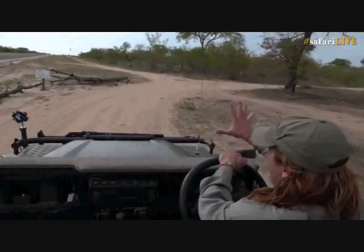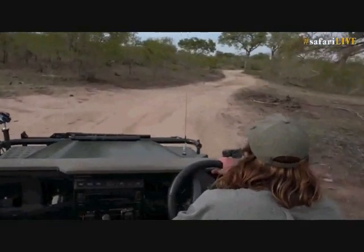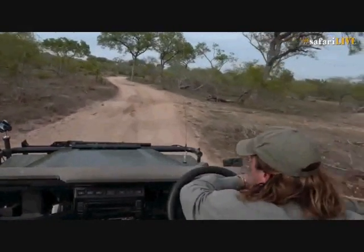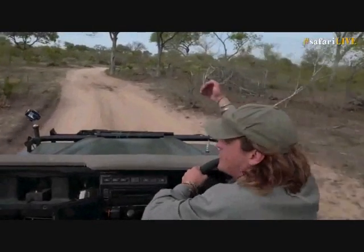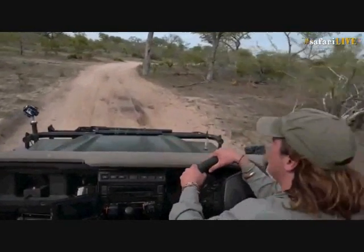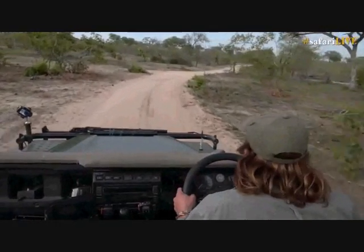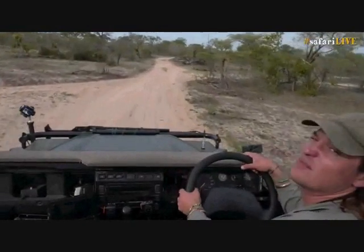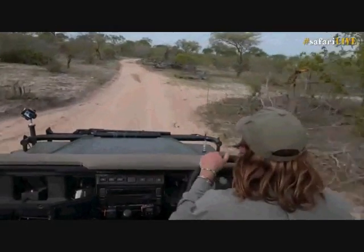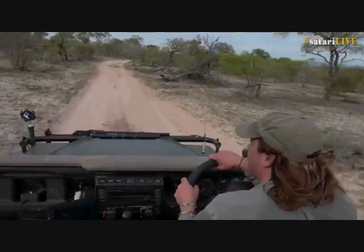Okay, so they said it went west from their airstrip. And so we're going to go now past onto Central Road, or to track last, and then move our way through the crest. Maybe we'll get a sighting of it. So apparently very, very long time ago, a Corey Bustard has been seen, but only once. So hopefully we can make it twice today. Definitely not one been seen since I've been with Safari Live.